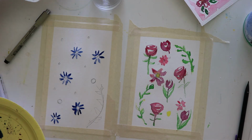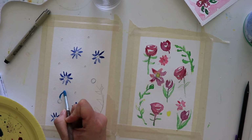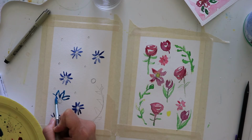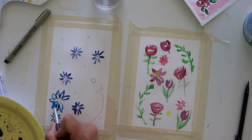And I'm going to go ahead on these larger ones and start creating almost like a sunflower in shape with the beautiful pointed leaves. And just make sure I don't touch my other flowers because I don't want that color to bleed in.